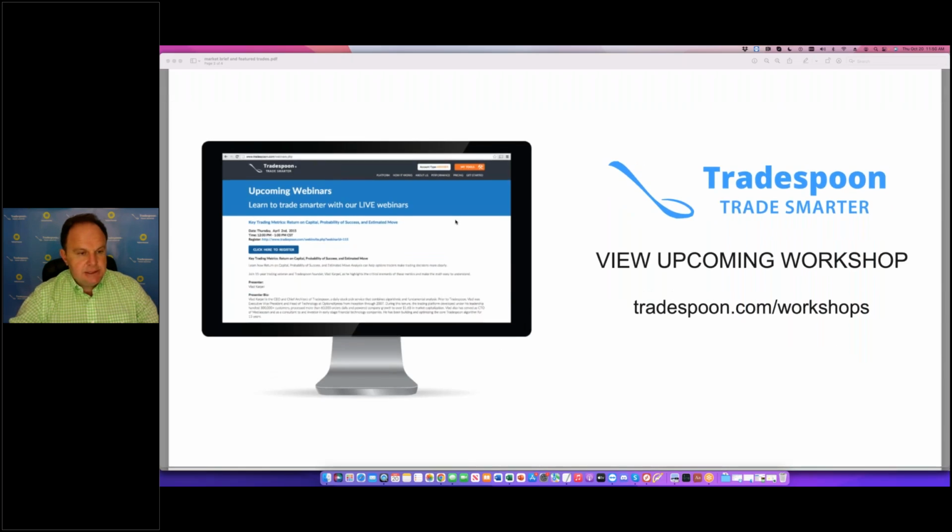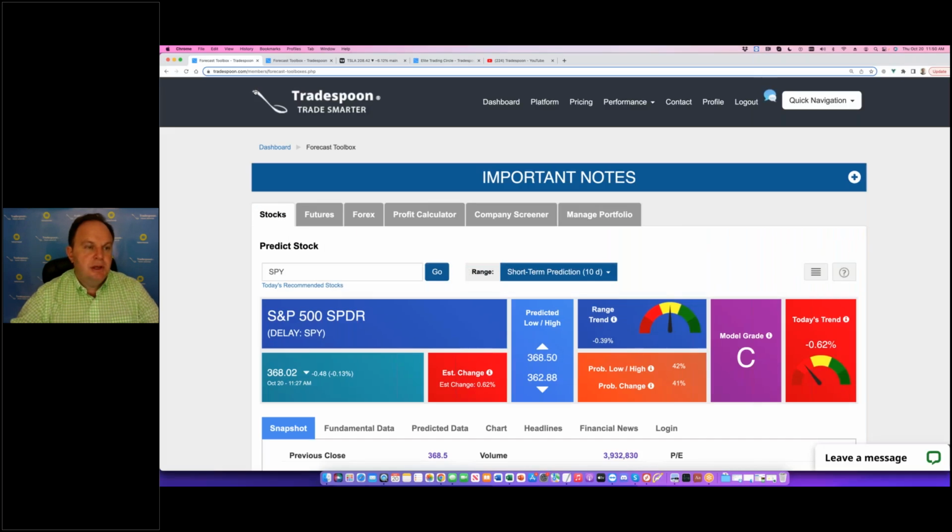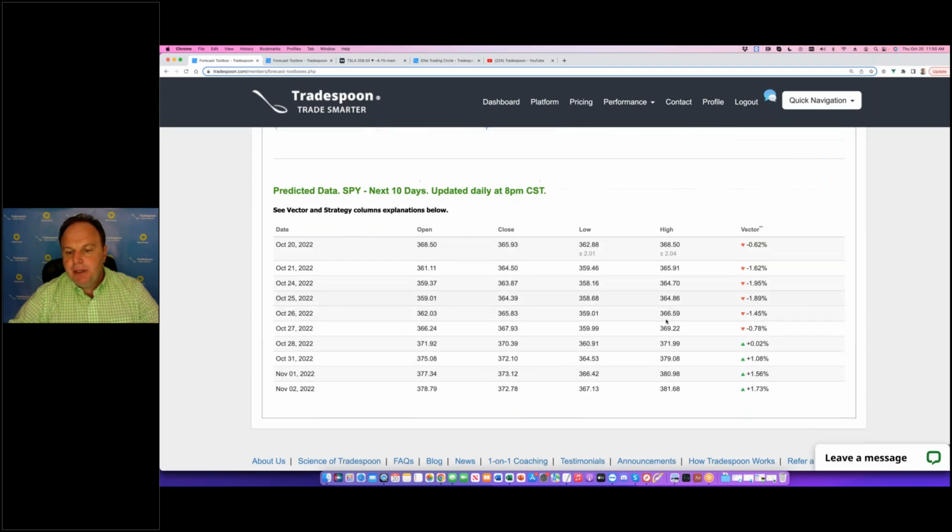All right, let's review the market conditions. I'm looking at a model. This is our main model, Stock Forecast Toolbox. Based on artificial intelligence, it's a model that uses neural networks to learn on the data and make predictions going forward. So for the next 10 days, the model sees that the market can reach the 380 level, and on the upside and on the downside it also revisits the 359, 357 level.